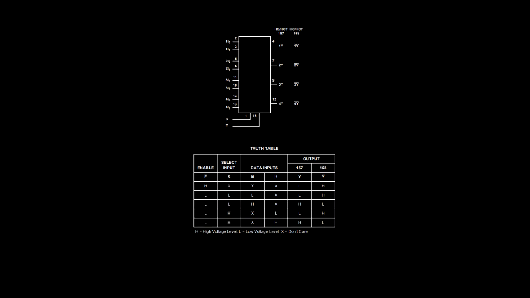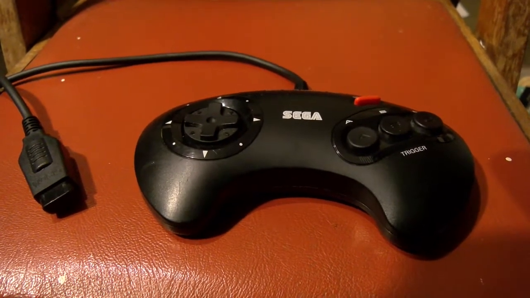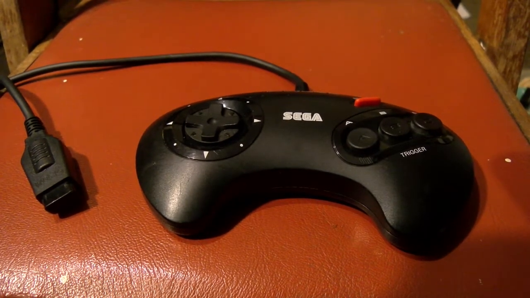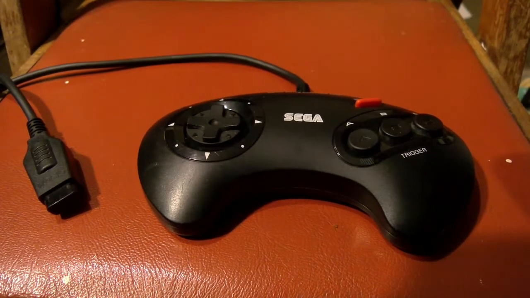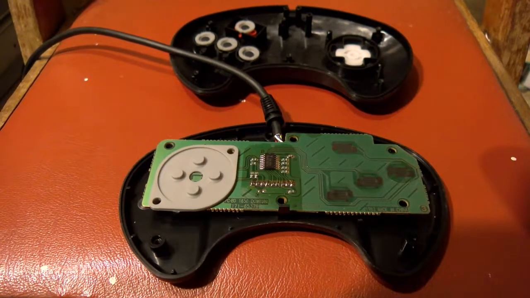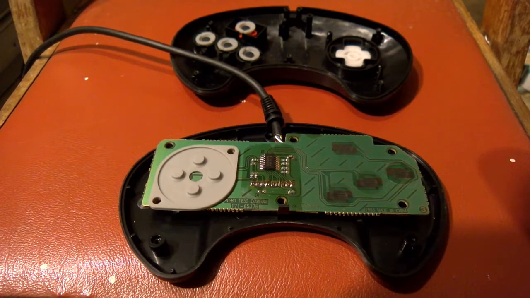Now, to get this controller to work on our IBM interface, we need to do a few things. Demultiplex the signals, latch outputs between line selects, invert some of the outputs, convert each axis to a single pin. There's actually a few ways we could achieve our aims. We could use a demultiplexer with latching outputs, which sounds great, and there is a complementary part made by TI that you would put at the opposite end to the 157. We could do some things with flip-flops, and I did initially think about this, but we could also do some things with just plain latches.